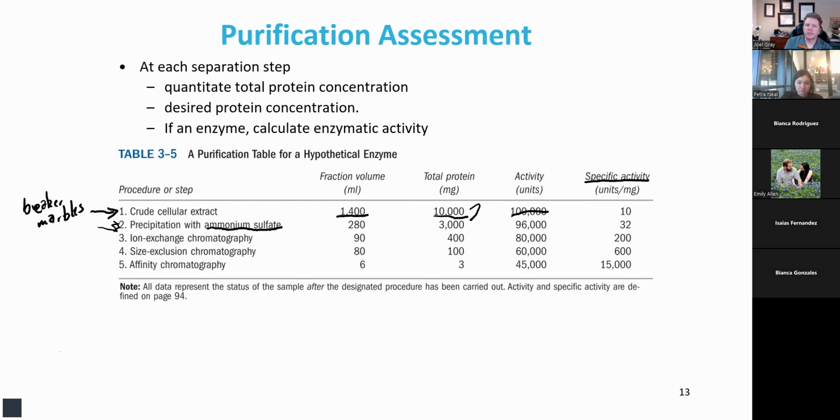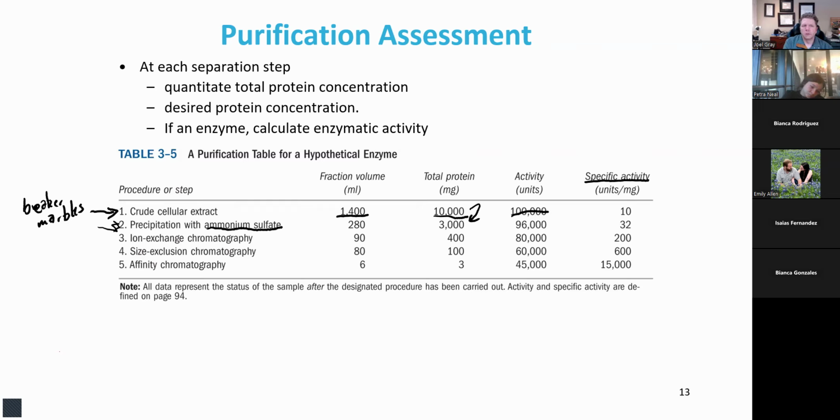The total amount of protein went down. Oh man, is that good? Is that bad? Arguably, the total amount of protein, so specific... Anna, I hope everyone sees your question. So specific activity is just for our desired protein, even in the crude extract. Yes, it's a great question.